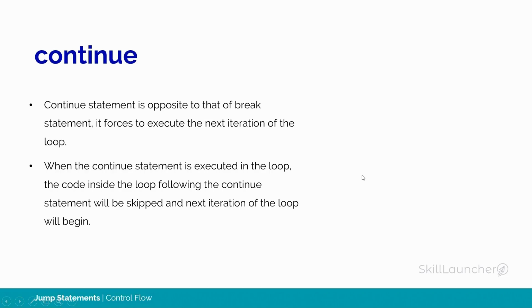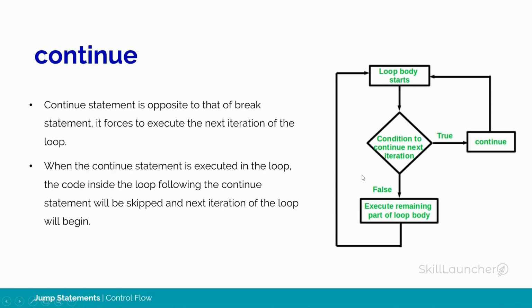The break statement and continue statement have one similarity. They are applicable only to the inner loops or the loops where they are used. They do not apply for the outer loops or for any other loops. Let us have a look at the flowchart. Here, the body of the loop starts and the condition to continue next iteration is tested. If it happens to be true, it encounters a continue statement and it bypasses the further body of the loop and again goes to the loop for the next iteration. But if the condition happens to be false, it executes the remaining part of the body as usual and again the next iteration goes on.